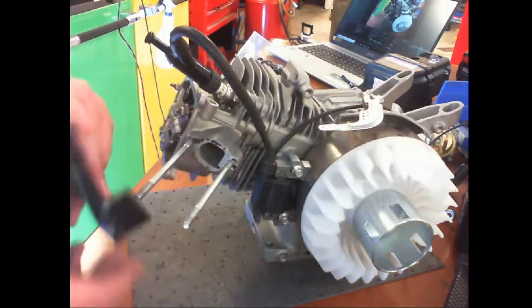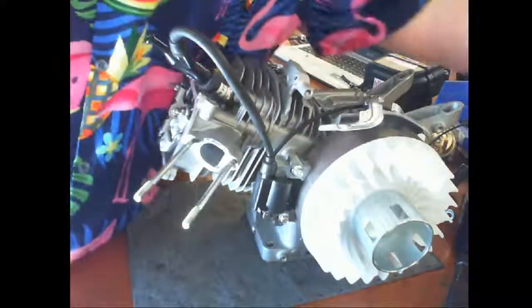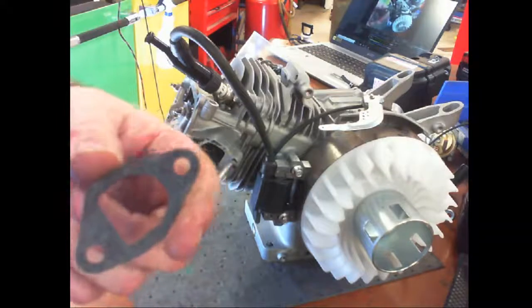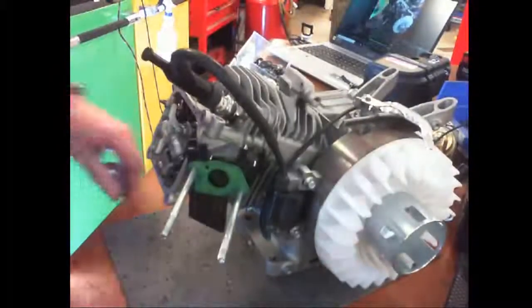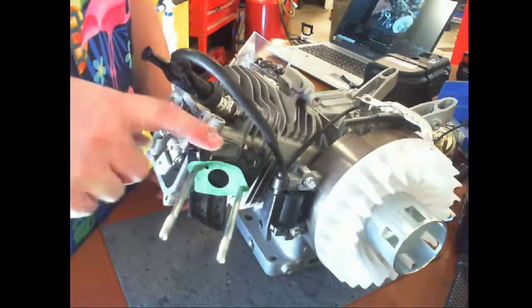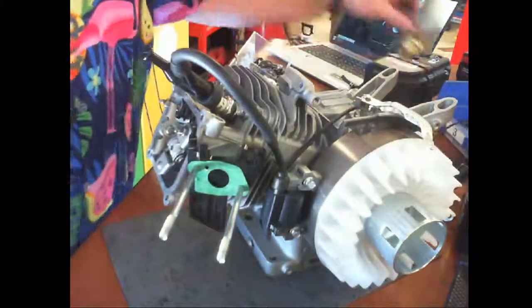Okay, goes that way. And then there's a gasket before that. There's a paper gasket that has three holes, that has a D on it. The D lines up with the D on the intake. So how many gaskets do I have so far? The paper one, which looked like a D, followed by a plastic, and then a green one with four holes, and then we have the carburetor.